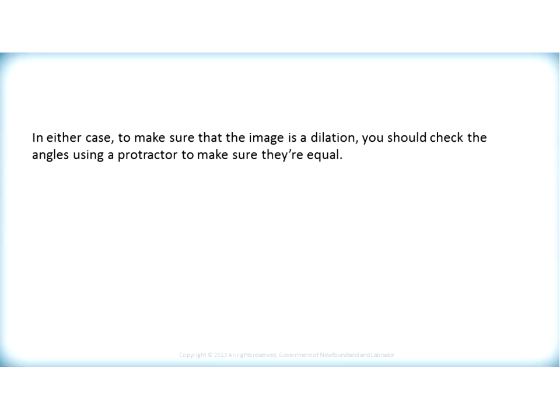So we've made dilation in both cases, but we wanted to check that everything is proportional. To make sure that the image is a dilation, you should check the angles as well as the side lengths that we've already confirmed, using a protractor to make sure that they're equal. I put a protractor on my image and on my object, and I found that angle A is equal to 90 degrees, but we also said that angle D is equal to 90 degrees. They are corresponding parts in the object and the image. So angle A and angle D are both 90 degrees. They're fine.